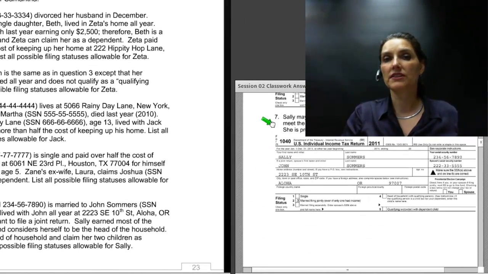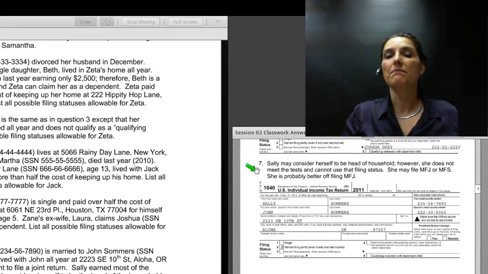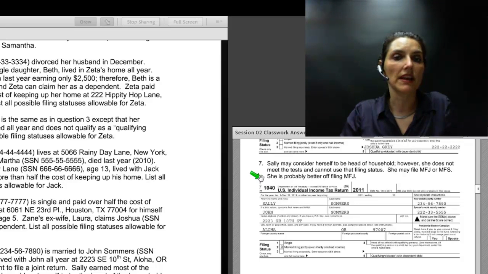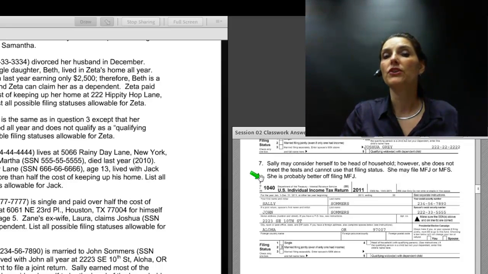Now, Sally's situation is actually a relatively common one. Many people seem to think that because they earn the most money in their married household, they are the head of the household. But it doesn't work like that for tax purposes. When you are married, it doesn't matter who earned the money. The IRS says you're married. And as a married couple who live together, you must file married filing joint or married filing separate, and head of household is not even an option.